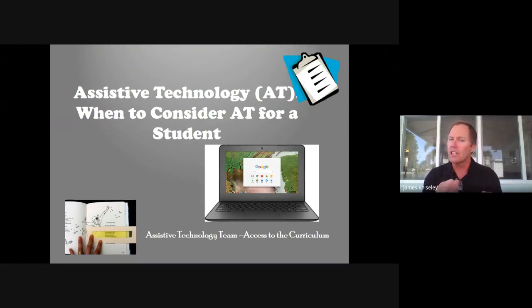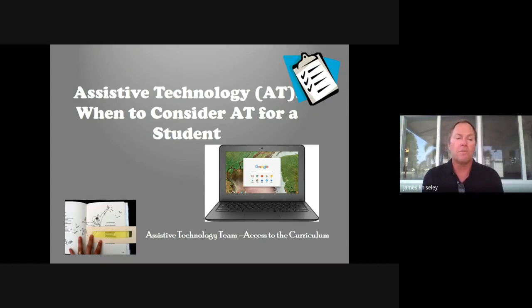It's starting to provide a little bit of hints as to what assistive technology is. Assistive technology, when we commonly think of it, is that high tech. So that Google Chromebook in this picture or on this slide would really kind of hit home with people who think of what assistive technology is. But it's more than that.